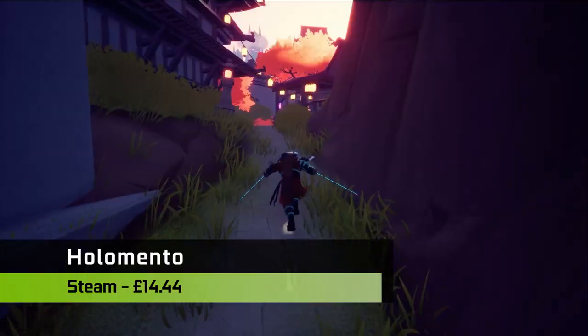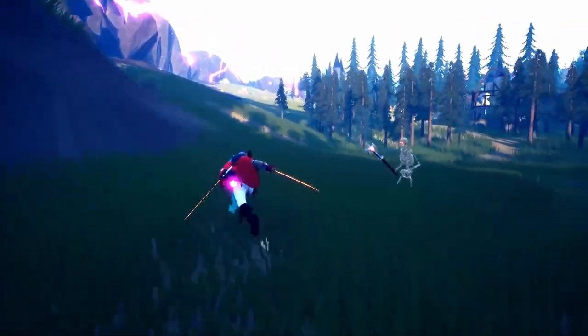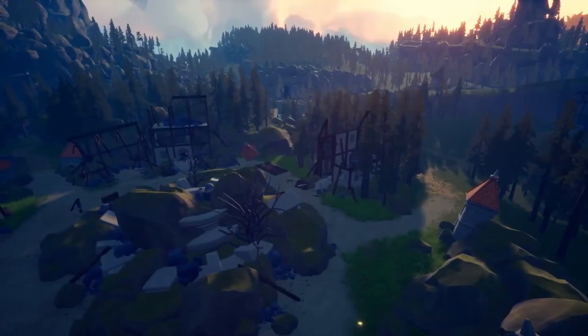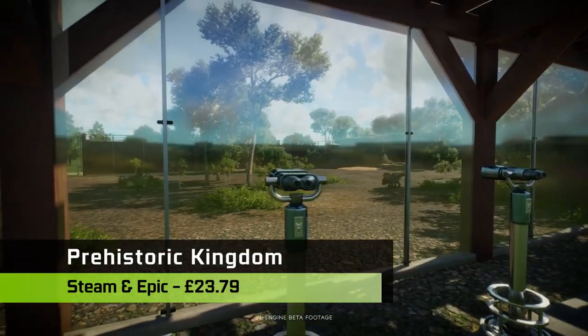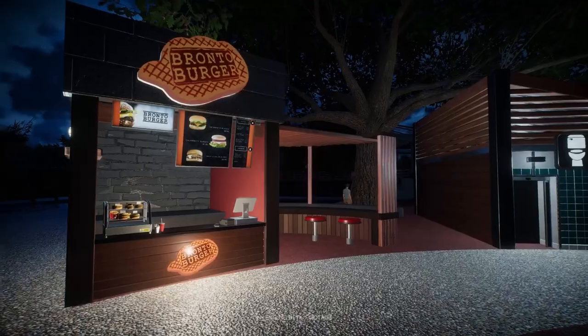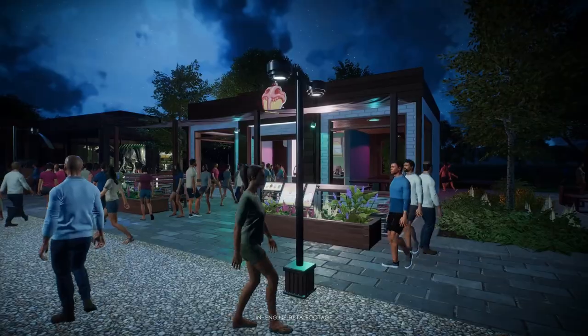Holomental was released yesterday on Steam and is an indie permadeath action RPG focusing on the dangerous quest of passing through the mysterious Eventide Hollow and rebuilding it step by step. Take control of limitless power in a prehistoric kingdom to build, manage and grow the ultimate zoo for extinct animals. Released yesterday and is available via Steam and Epic.